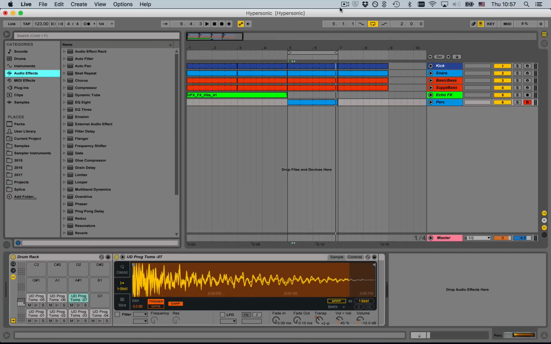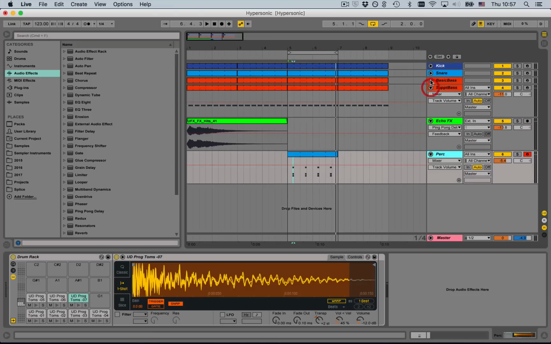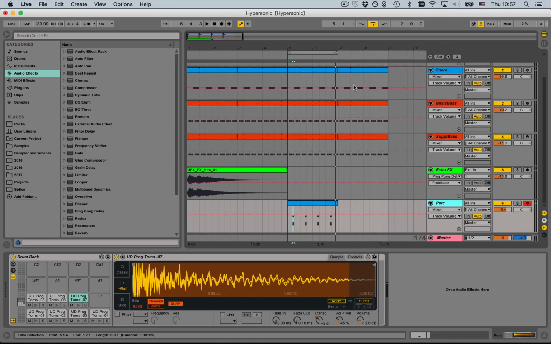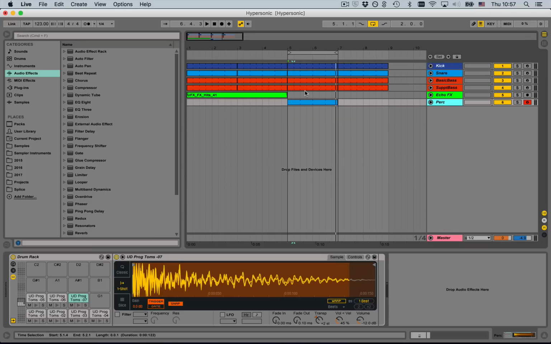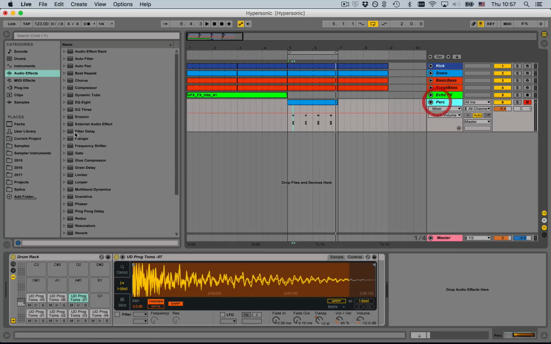Something I want to point out with the processing here is that I'm going to do as little mixing with EQ and compression as I can throughout the entire track. Because if you can have a pretty much finished track that has barely any EQ and compression in it, it puts you in a great place to then go and mix things. Makes things a lot easier because you've already mixed things with your volume and your panning and other kinds of processing. So for now, I'm just going to put maybe a bit of reverb on this.